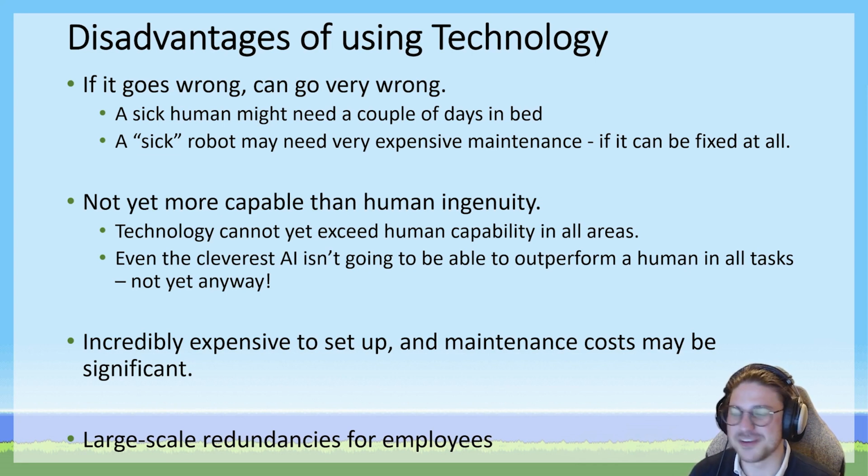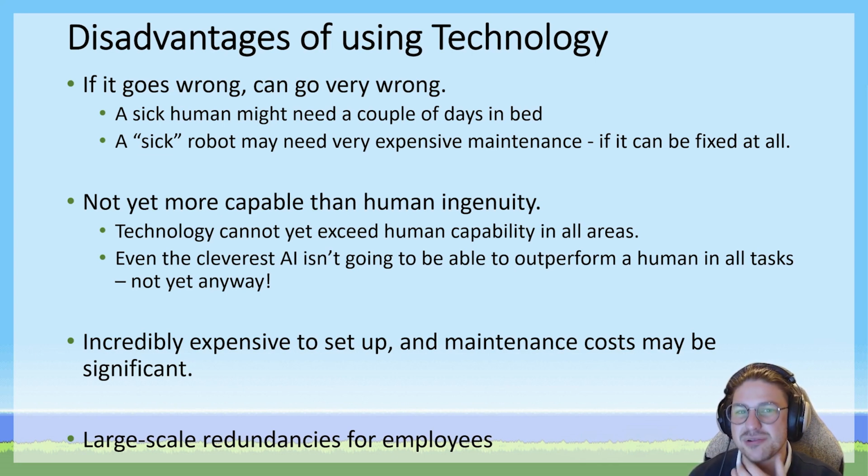If your automation system breaks down, if your robots go wrong and stop working, it might be that you need to spend significant investment. You might need very highly skilled and capable engineers to come and work on this problem and to fix it. If in a more traditional production line, an employee gets sick, you can probably replace them with someone. In an automated production line, if one part of that production line goes down, the whole system is going to grind to a halt. So that can be a bit of a risk.